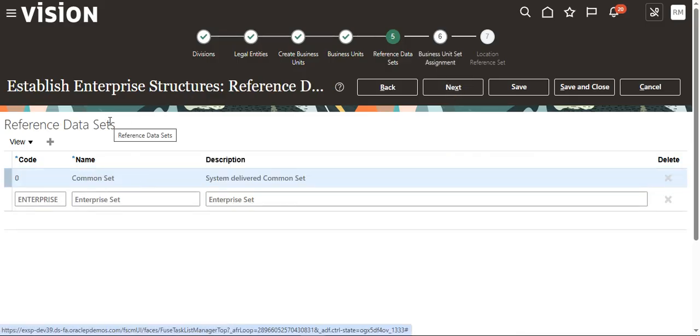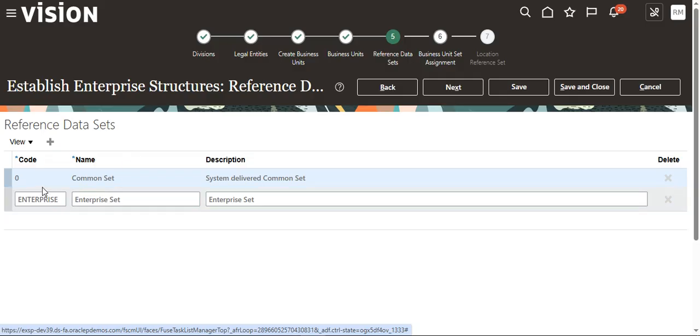Reference data set. So the reference data set means we have four workforce structures: job, grade, department, location. The four workforce structures are created based upon the reference data set. The reference data set can be a common set, or you can create it at the individual enterprise level or legal entity level. So the reference data set is the connecting bridge to the business unit. This is called the reference data set.